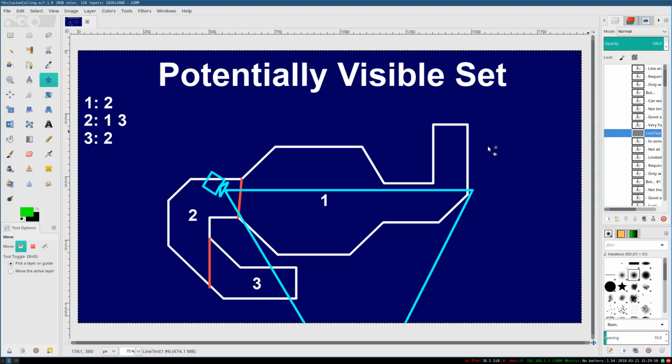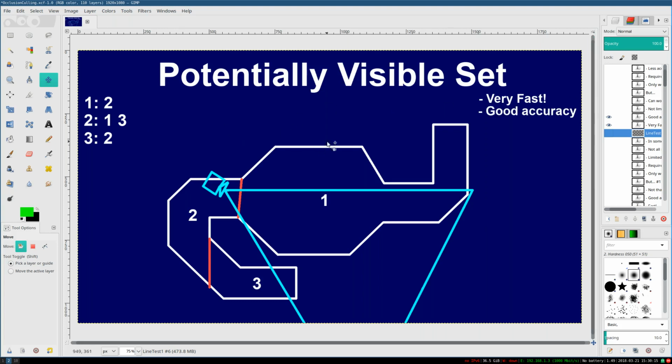So how does this hold up? What does it do well? What does it do not so well? And how does it compare to the algorithm in the last video, portal occlusion culling? Well, the biggest advantage to this approach is it's very fast. At runtime, you just say the camera is here in node 2. The potentially visible set for node 2 is nodes 2, 1, 3. Draw those. Done. It's hard to get much faster than that.